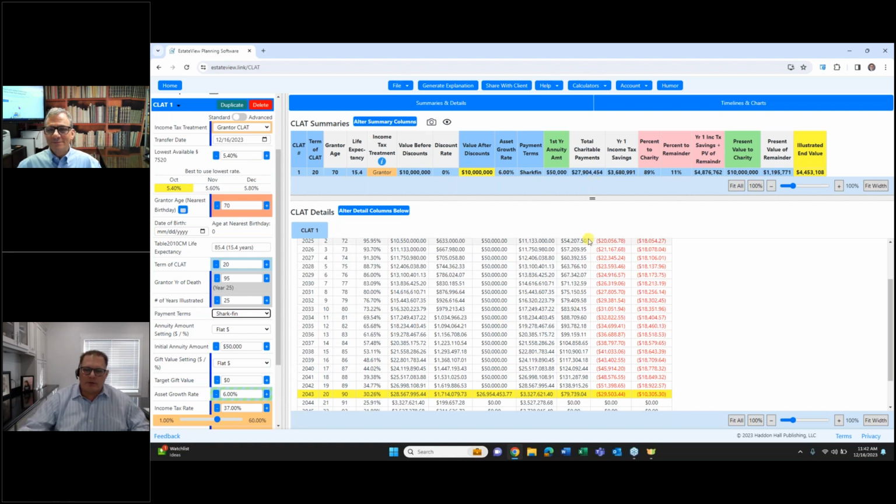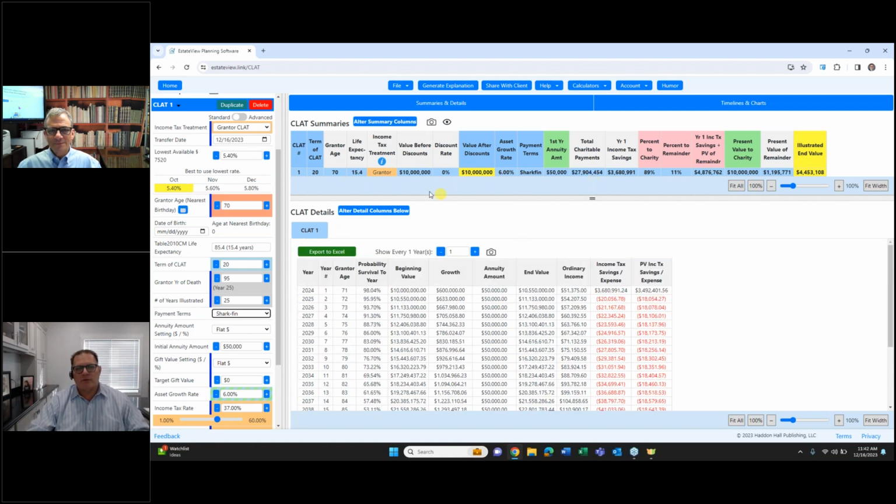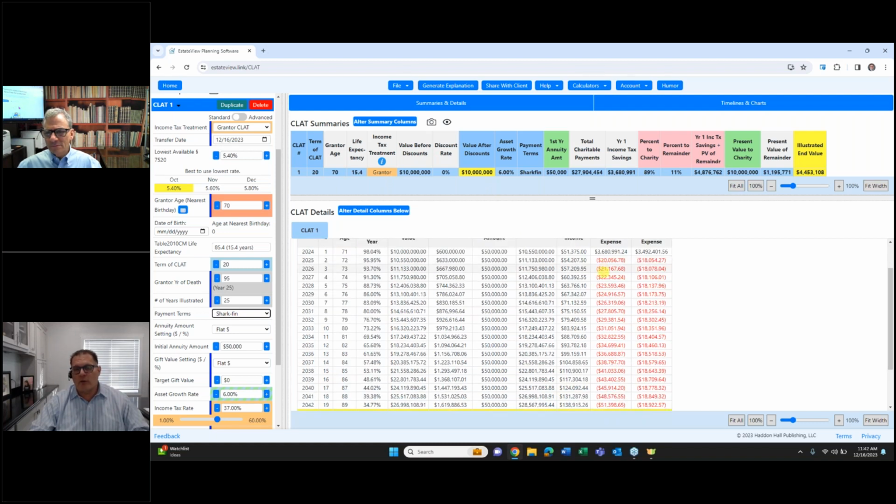So some other things to consider is this type of charitable lead trust needs to be a grantor trust so that the client can get the first year tax deduction. But that also means that going forward, any earnings in this trust, a grantor trust is basically considered an entity that's disregarded or it doesn't exist for tax purposes.